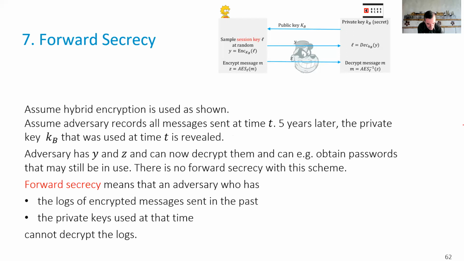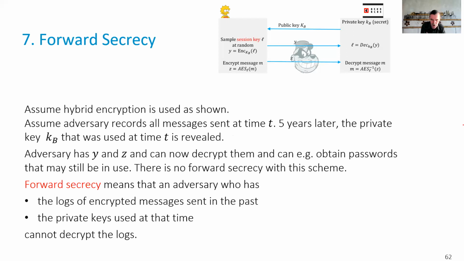Now, if you have used this encryption mechanism, like RSA, to send passwords online, then the attacker can decrypt them. And if the person you're spying upon is not extremely secure, the password might still be in use today. Therefore you have the password of that person, and then bingo, you have a free lunch, an open bar into that person's information. Forward secrecy means that this is not possible.